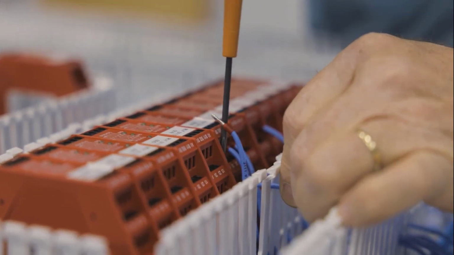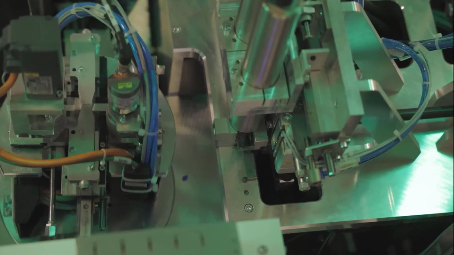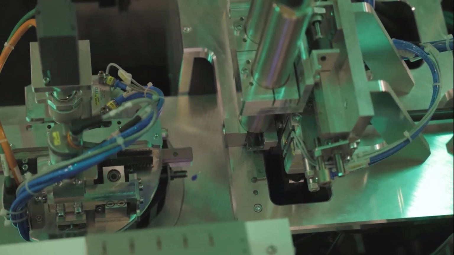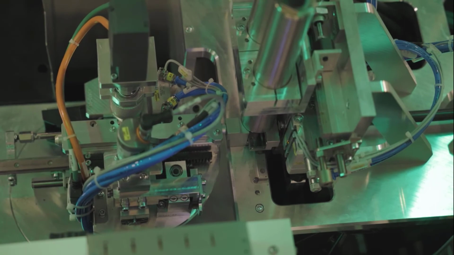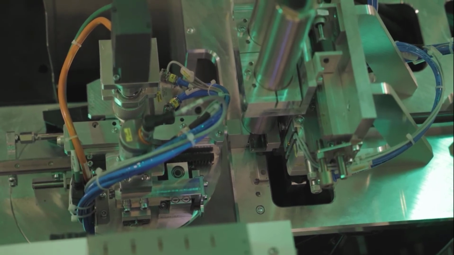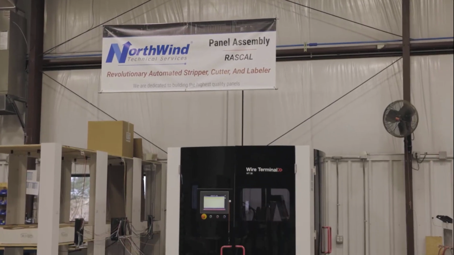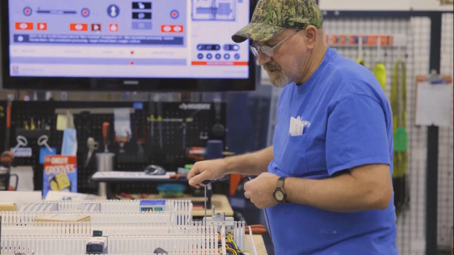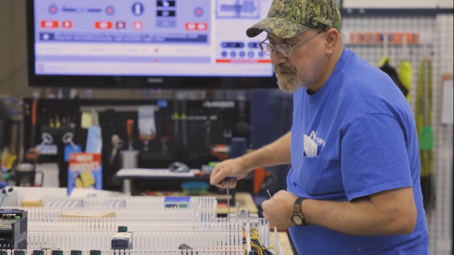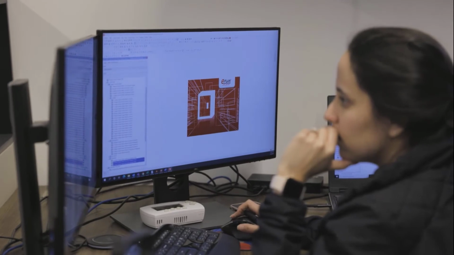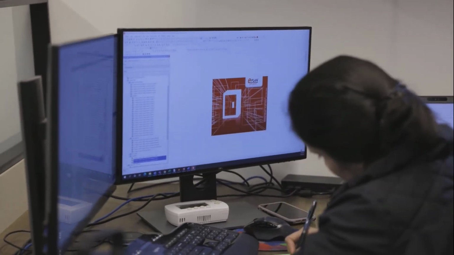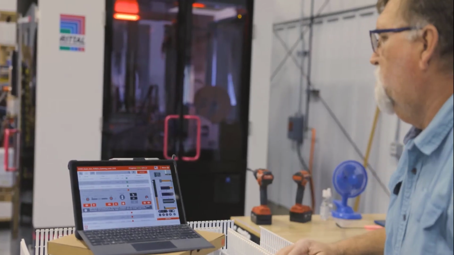We've attempted to automate the entire design process at Northwind. How do you figure out how to make the work as easy as possible? To take the jobs that we have to do here at Northwind and simplify them, take out the repetitive nature of them. Our goal was to find something that was database driven, and EPLAN is a database-centric program.